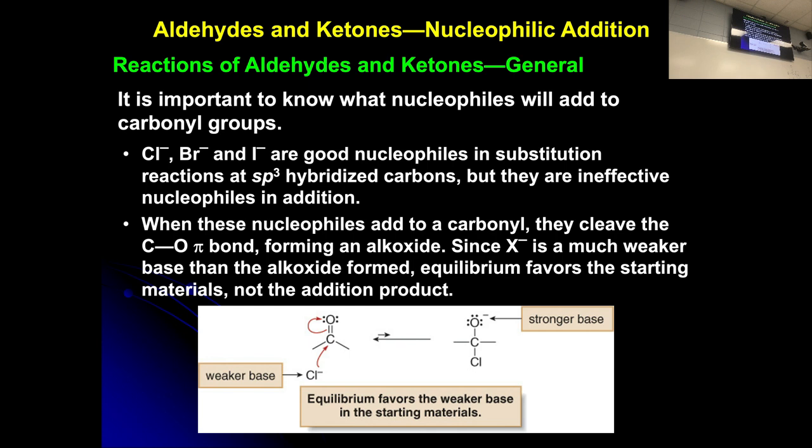We have a sigma bond, and then we have a pi bond. And which one is the weaker bond? The pi bond. You all know that pi bonds are weaker. That pi bond can function kind of like a leaving group. So a nucleophile can attack the carbon of the carbonyl, break that weak pi bond, and put those electrons on the oxygen atom. So you can almost think of this as the electrons being the leaving group. That's not technically correct, but you can think of it that way. You're breaking the weak pi bond.